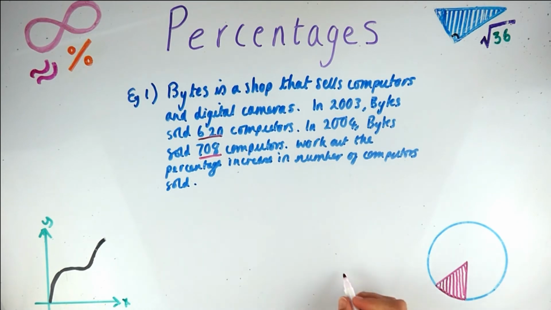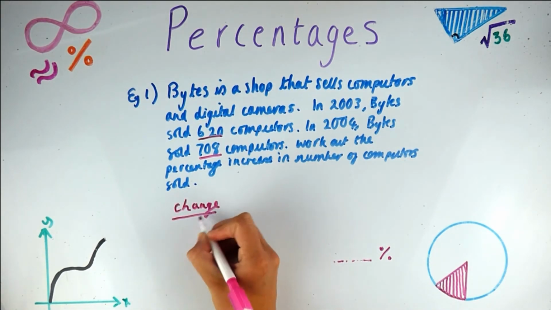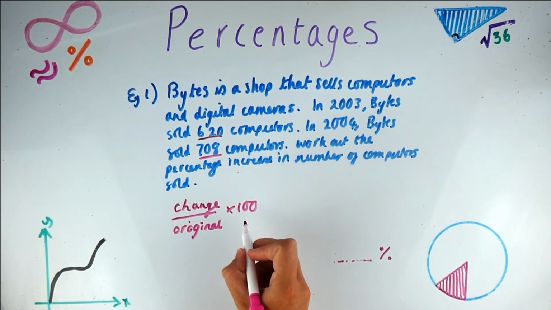In this particular question, you had to write your answer, and they'd already put a percentage sign in. So they've asked you to work out a percentage increase. You're working out a percentage, and so it's going to be the percentage change type. So the first thing to do is write down the formula we just went through: change divided by original times 100.